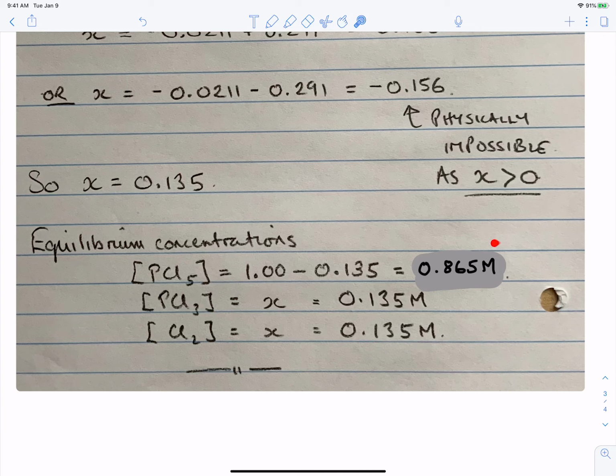And of course all of these concentrations are to 3 significant figures, as that's the values that were given to us in the original concentration. So anytime you have a question that's talking about Kc, calculating Kc or the concentration of particular substances at equilibrium, you always want to do an ICE table. Always set it up the same way, always find x, and then use that value of x to either calculate Kc if that's what you're doing, or to calculate the concentration of substances at equilibrium.